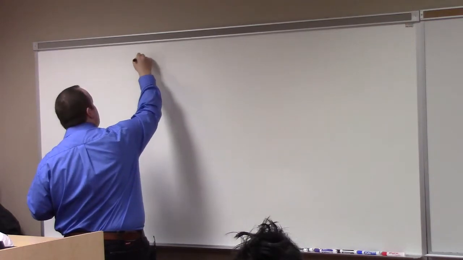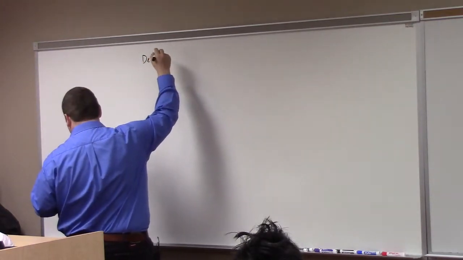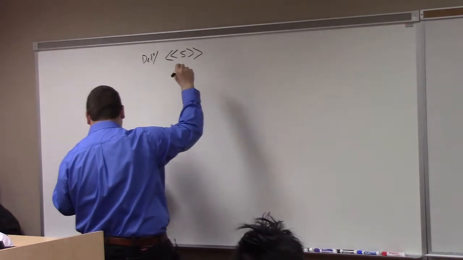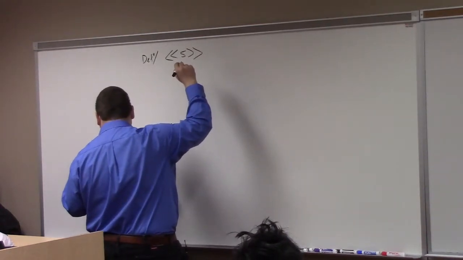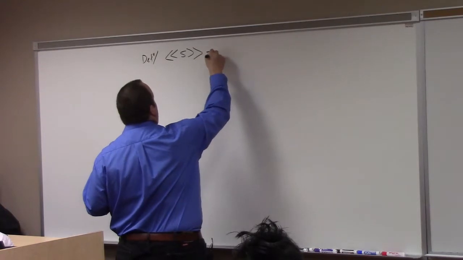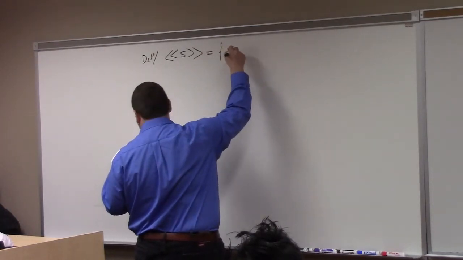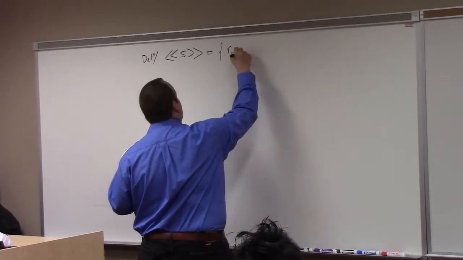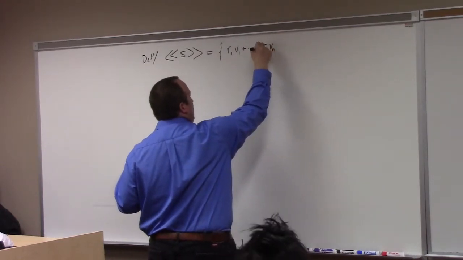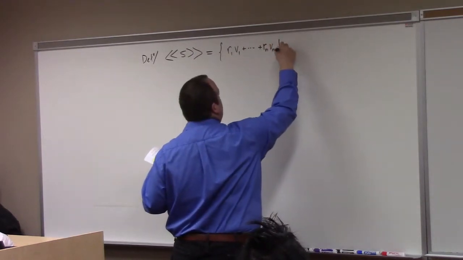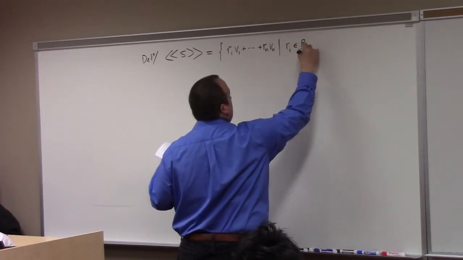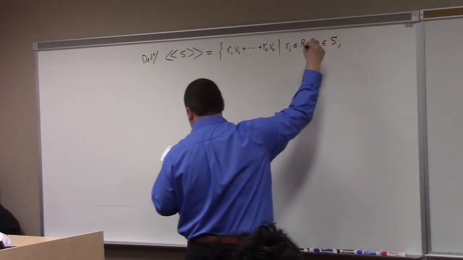First of all, we need a little bit of notation. He uses double brackets to distinguish from single brackets, as we'll see. This is the submodule spanned or generated by a subset S of a module M. It's the set of all linear combinations of elements of S. Now, it may not be the case for him, but it will be the case for us that we're going to focus our attention on the ring being commutative from this point forward. I may say a thing or two about what would happen if it was non-commutative, but for the most part, I'm going to focus on the underlying ring for the module being commutative.